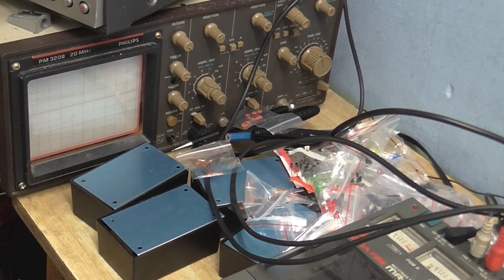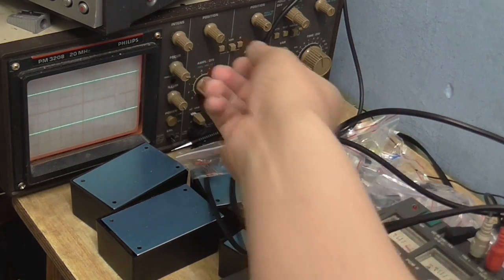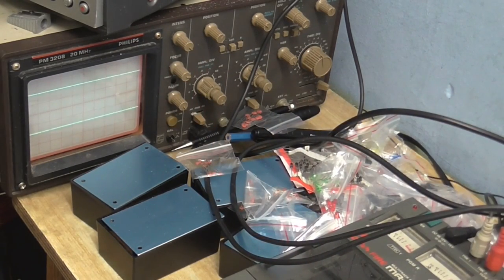Now, I've got my microphone connected up to my little circuit, and you can barely see the picture on the scope. I don't know why this thing looks so dark on the camera. It doesn't look like that in real life.